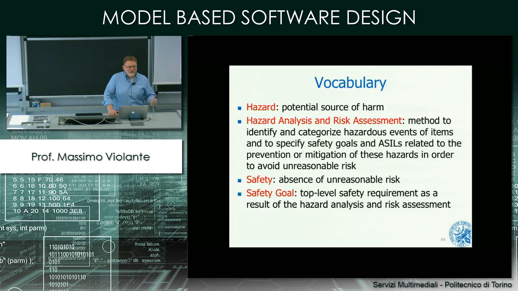Is this something that is very likely to happen? Is this something that when it happens it is impossible to control? Is this something that could kill somebody? Well, we have to take care of that. We have to introduce a functionality such that the failure is not going to kill anybody.